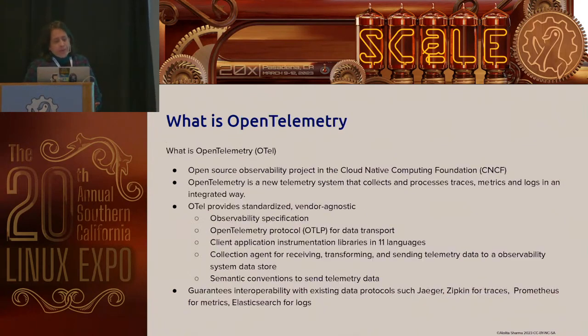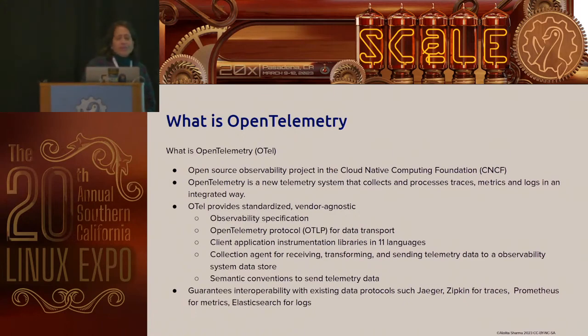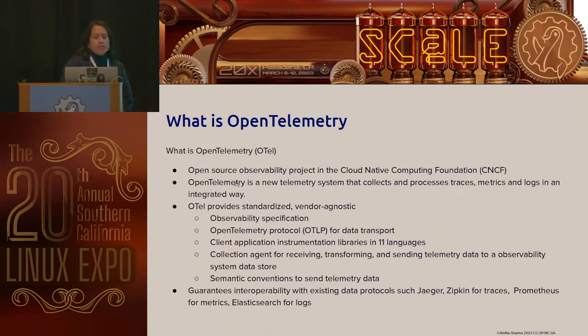So what's OpenTelemetry? How many of you have heard of OpenTelemetry? Cool, some of you have. OpenTelemetry is actually a very large open source project. It's really unique in many ways because it represents a modern open source project, which, as part of the CNCF, is the second most active project on the CNCF landscape after Kubernetes. So it is that active.